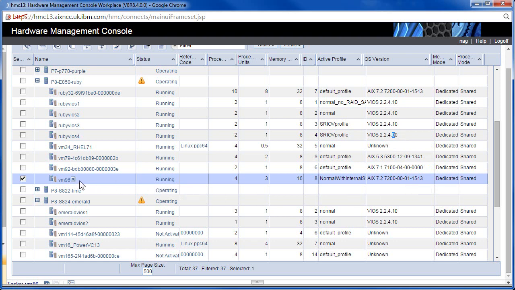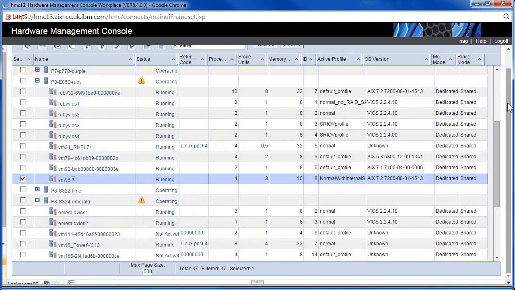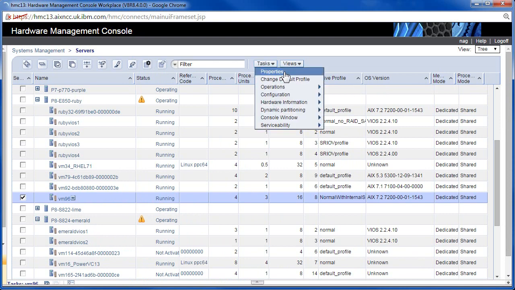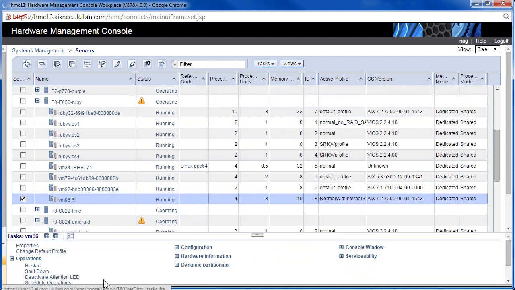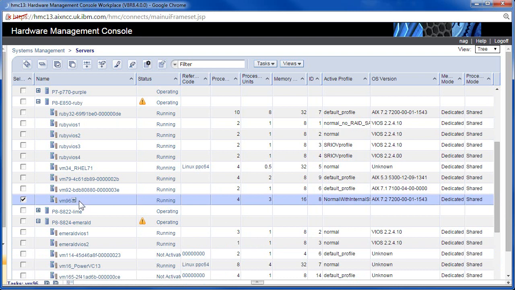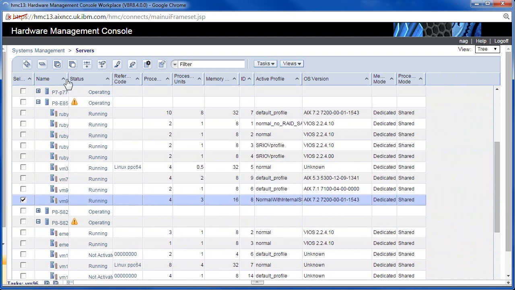Okay, so let's take this guy in here, and this movie really is about everything we can see in here, the properties onwards. As we saw last time, we click on here, it's slightly off the screen, tasks, and we get the same list in here. You can choose which way you do that, or indeed you can click here and you get a little menu up here and see the same sort of thing. So we have the operations. This one takes up a lot of screen, so unless you've got a massive great big screen, I probably won't go for that one. I tend to go for this unless, as I said before, this is right over here and you can't see the button, well you can reach the task up here.